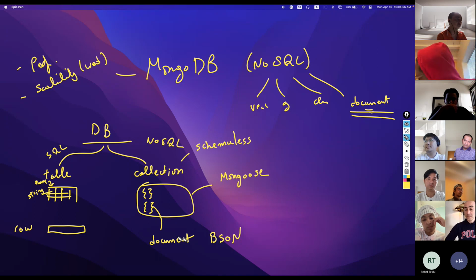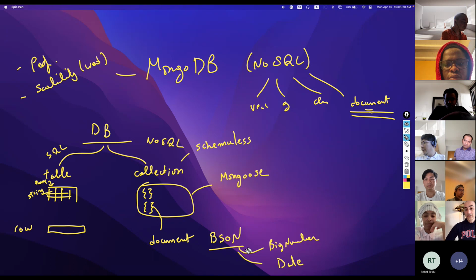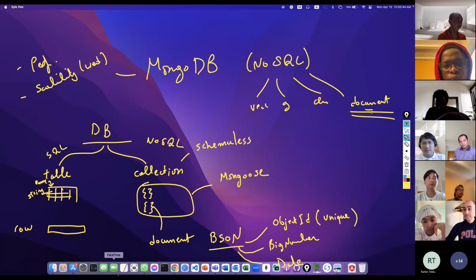Why do we use binary JSON to persist the data? The reason is BSON provides me with extra data types that do not exist naturally in JavaScript. Now we have data types like big numbers. Now we have data types like dates. JSON doesn't have a date data type. Another data type that we get with BSON is something called ObjectID. An ObjectID is a new data type that always provides a unique value every single time you create a new ObjectID. So we use this for identification of every single document.